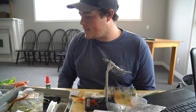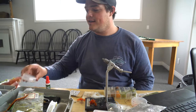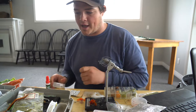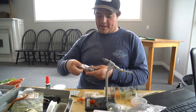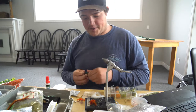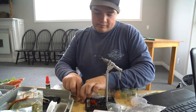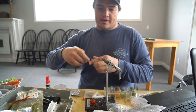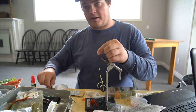The next bug is the handy dandy timeless classic that is a Clouser minnow. This bug catches more freaking bass and every fish everywhere than probably any fly ever created. You can fish it in salt, you can fish it in fresh, you can fish it for bass, trout, anything. Literally any fish that exists on this planet can probably be caught with a Clouser minnow. Maybe not a grass carp, sorry Kyle.